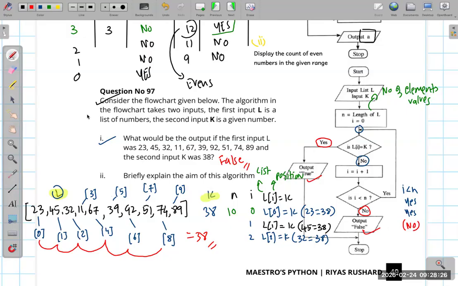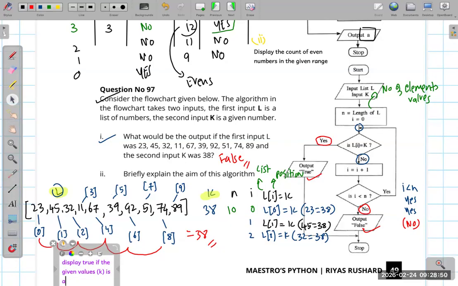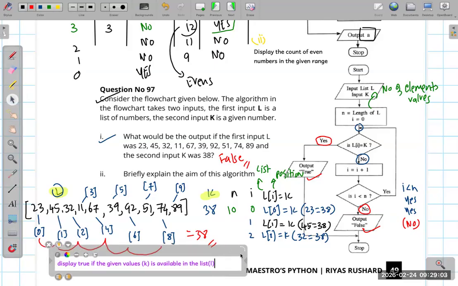Yes. So what does this code actually do? It displays true if the given value, K, is available in the list L. Display true if the given value K is available in the list.